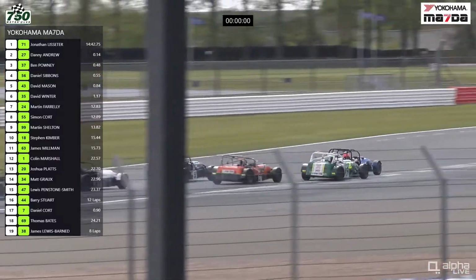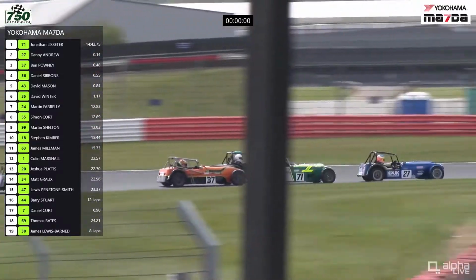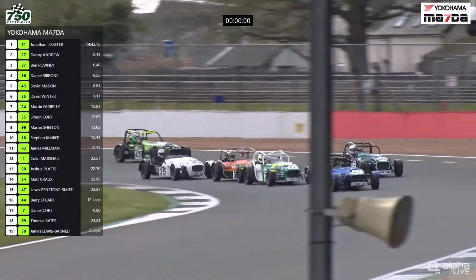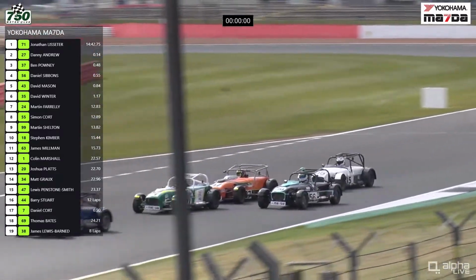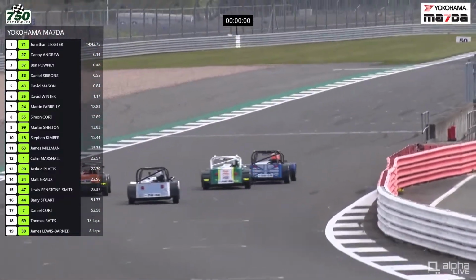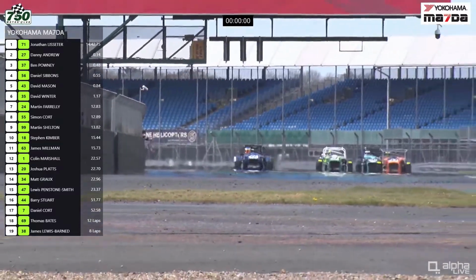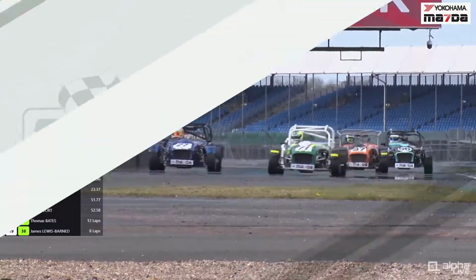And Danny Andrew now has got 1, potentially 2 corners to try and hold on. And here comes Sibbons to the outside line. Bit of a bump in there on the back of Jonathan Lister to try and get him a move on, and Ben Powney I think could be off the podium, although Daniel Sibbons runs wide, and Andrew to the flag. Yeah, Andrew is going to hang on, I think, but Ben Powney and Jonathan Lister made it 3 wide there. The result on our screen is Danny Andrew gets it by 5/100ths of a second.